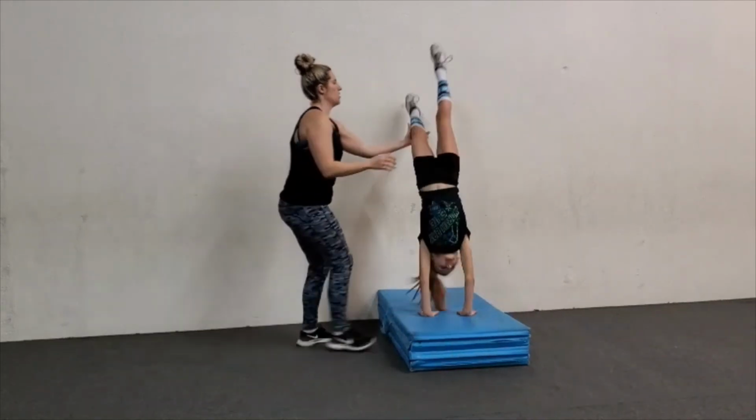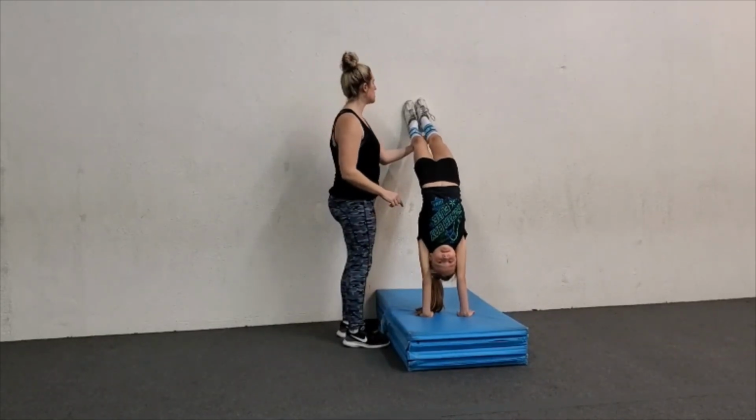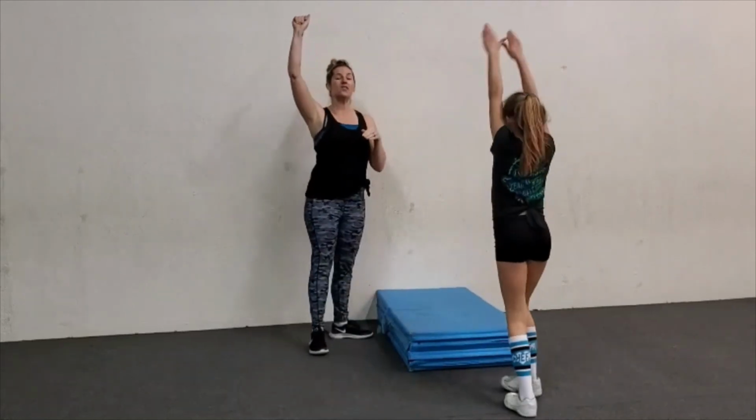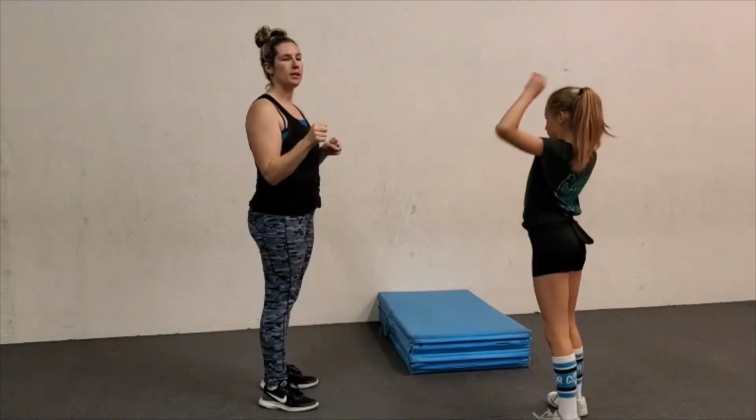Big one. So she's right here. You see how she's in that nice arched position? She's going to come from here. She's going to tap her feet once, twice, and then she's going to snap the back and hands up as fast as she can. Try to get that rebound out of that, okay? Those of you who have a hard time getting up through that back handspring, that's what we're missing right there. Here we go.